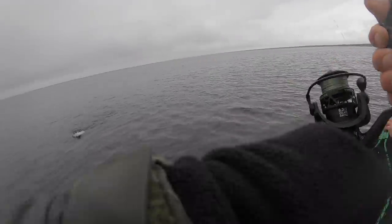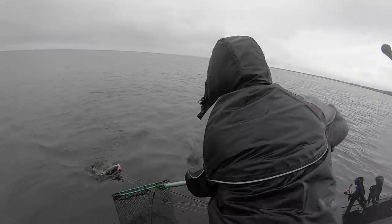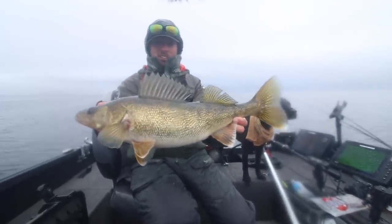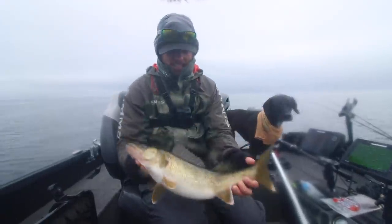We got one to eat a rippin wrap though. Not too bad. What do you think, Shelby? There we go. Another pudgy little guy on the rippin wrap. Too much fun. We're gonna let that one go. Get after it.